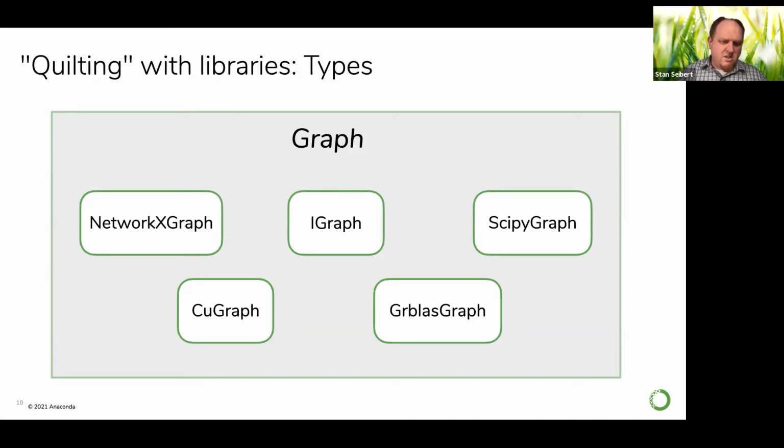So NetworkX has its graph that's saved as dictionaries. iGraph has their own format. A SciPy graph is just a SciPy sparse adjacency matrix. cuGraph has their own format. GraphBLAS has its own format. So by defining an abstract type of graph and then putting these concrete types within it, the system understands that in principle, these could be converted between each other. How exactly it decides to do that, we'll get to, but that's sort of the first part of the problem here.